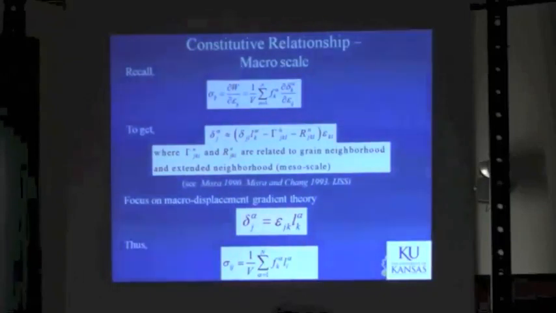and the macro scale strain that you impose upon a collection of grains. Okay. All right. So at that time, 20 or so years ago, I was a rather naive person. I was not so sophisticated about the various forms of continuum mechanics, but I think we can recognize a couple of terms here. The first term, of course, relates to just the length or the vector that joins the centroids of two grains. The second term, turns out, is related to the grain neighborhood. So this is the mesoscale that we've been talking about, and the third term here relates to the neighborhood beyond the neighborhood.